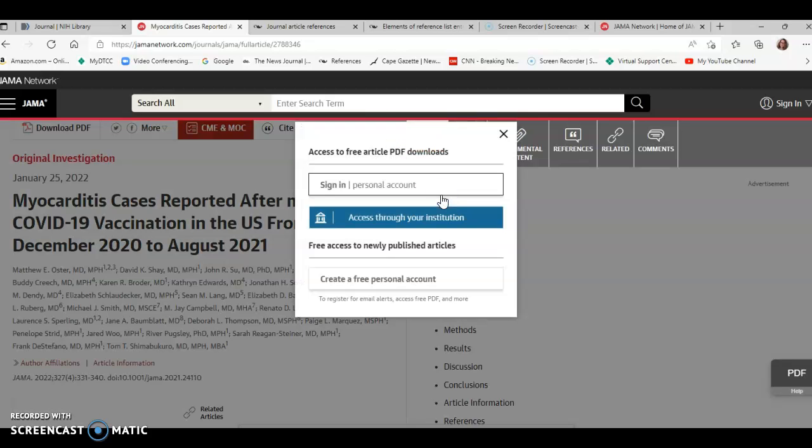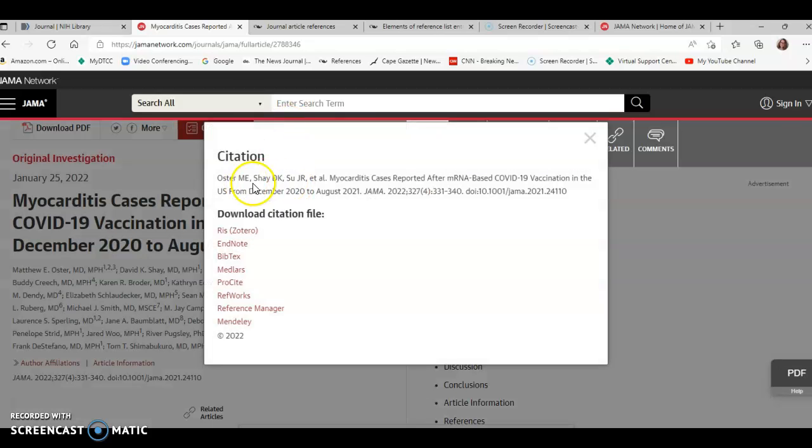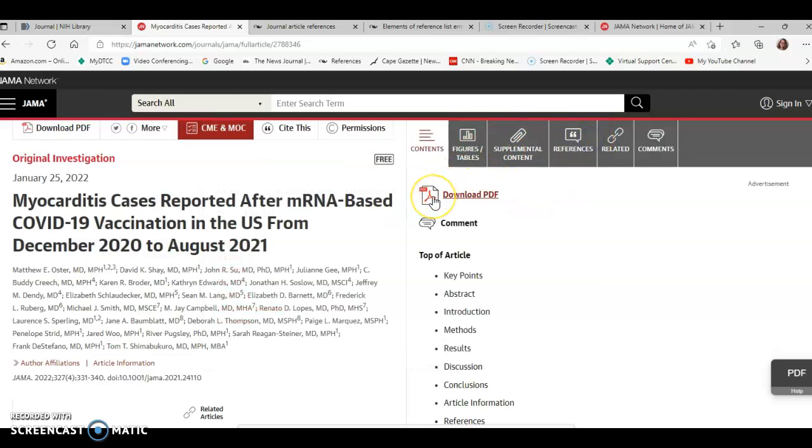I can also open up the PDF. Oh, no, this isn't going to let me. I could open up the PDF if it lets me. I can also click on Cite This, and here I can see what looks like journal information. So if I'm not exactly sure what I'm looking at, I have to use the clues that are provided in order to figure that out. And if you're really stuck, send me an email and I'll help you.